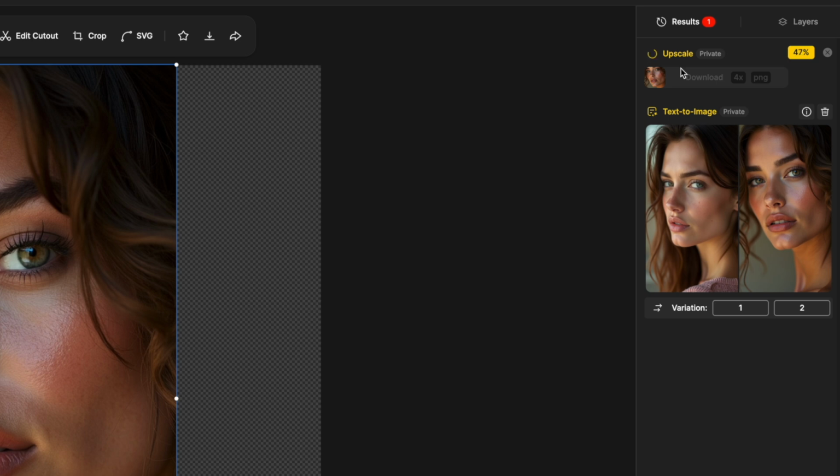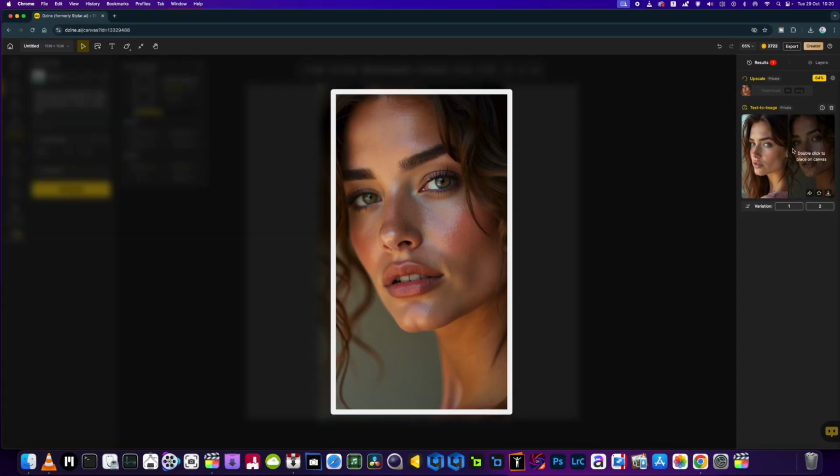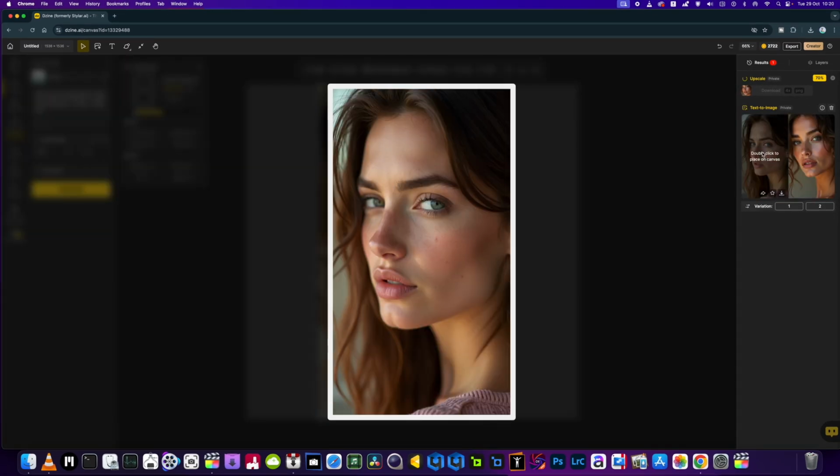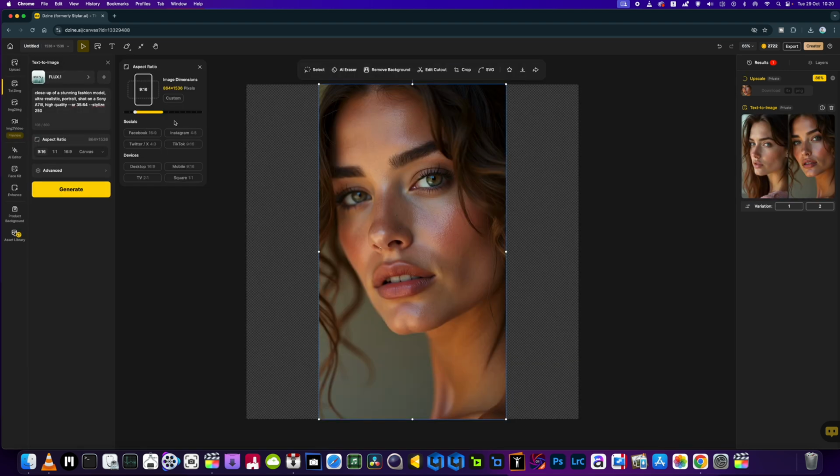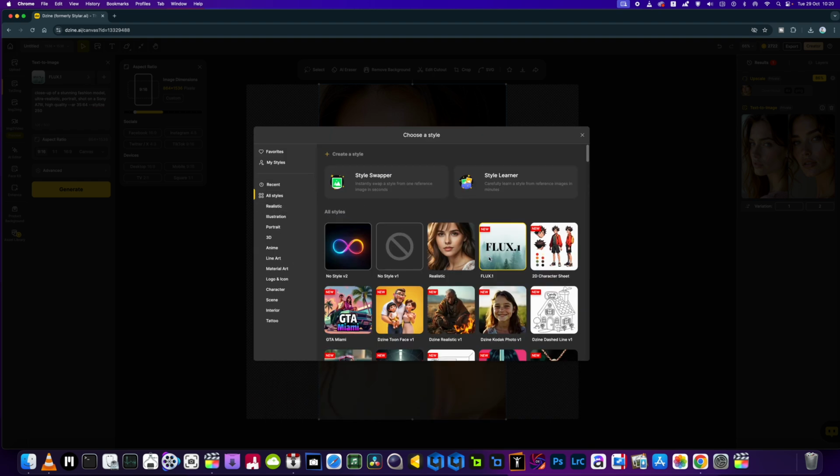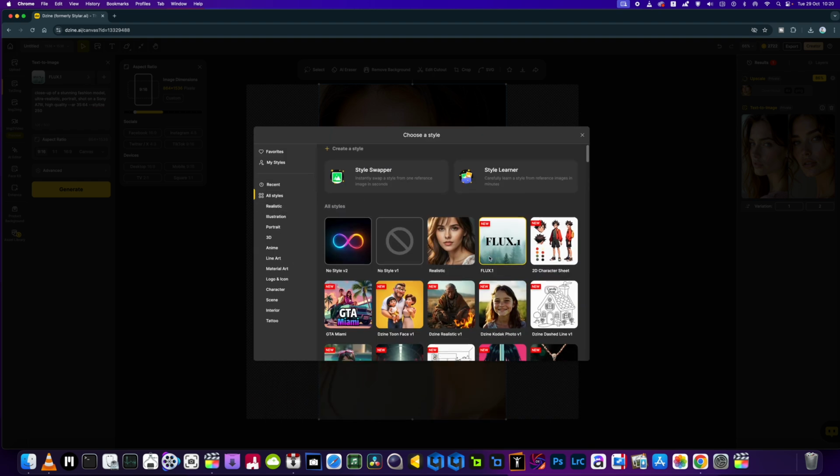It's going to make quite a big image for me on this one when it's upscaled 4 times. And it's a PNG, so it's going to be nice quality. But just look at that. I mean, look at that. Now, that is using the Flux One, which is a new addition to the style packs that you can get.